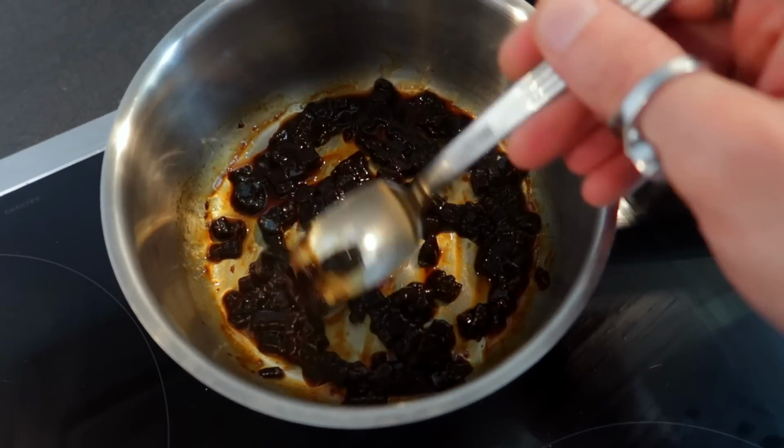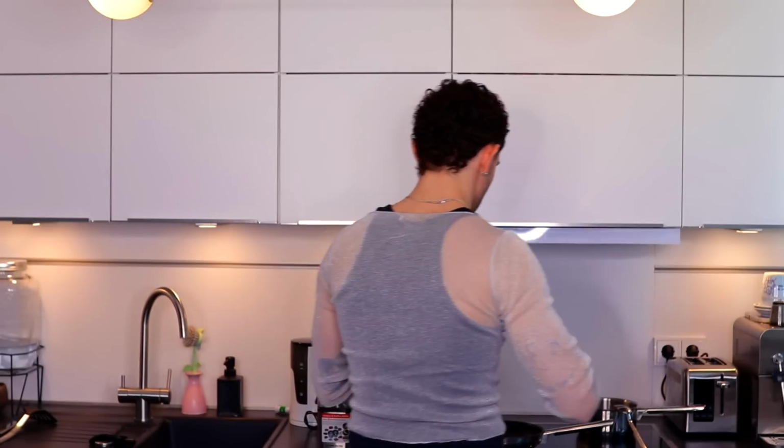Oh, wait, I wanted to sweeten it. Maybe I don't really need to sweeten it, actually. I don't know, just for good measure, I'm gonna put a bit of honey in there. I feel like our licorice is more so getting jelly-like. So I think I'm gonna add a bit more water. Some butter. Wonder if I have to add baking powder or flour.